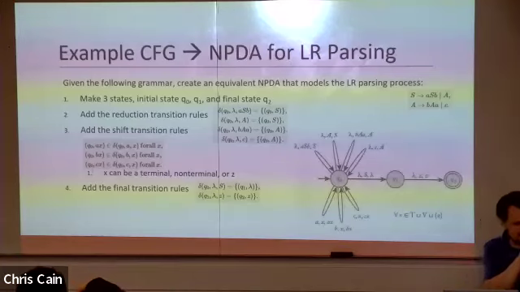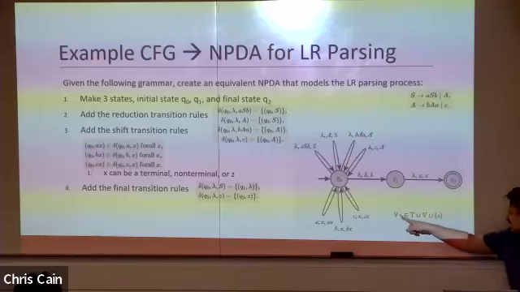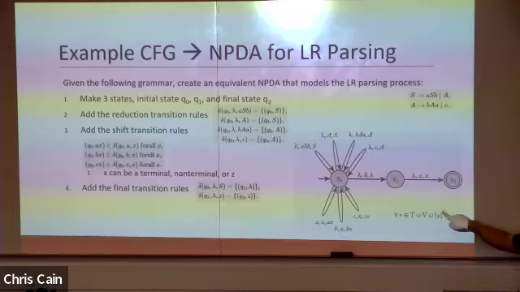So we end up with an NPDA that looks something like this. Note the use of predicate logic to say for all X in T union B union the set that is the bottom of stack symbol, all terminals and non-terminals, and bottom of stack symbol. So rather than draw out a bunch of possible transitions here, you just leave it in predicate logic form.